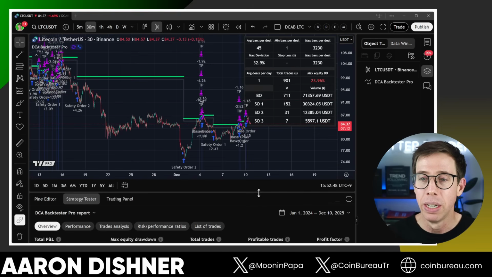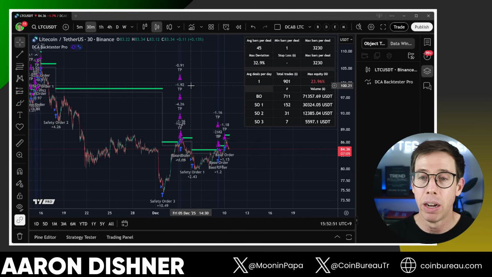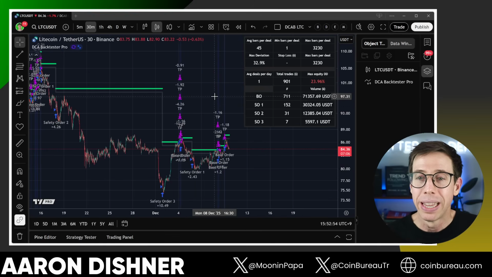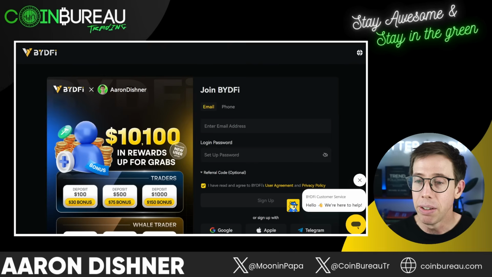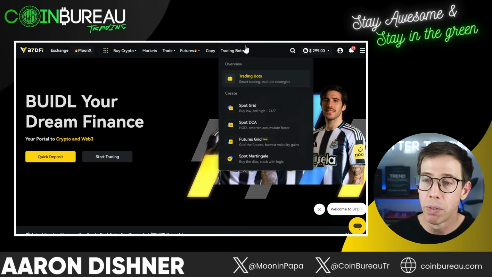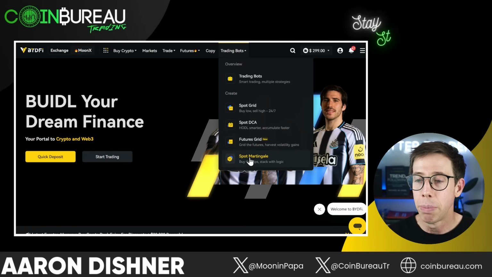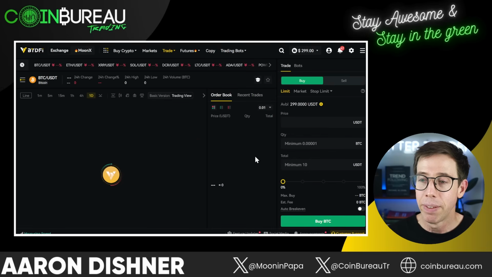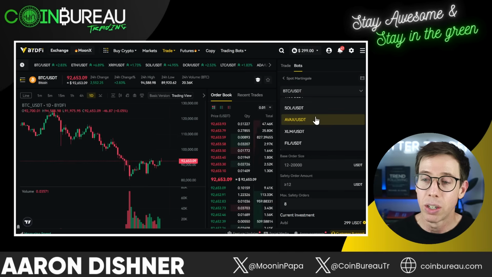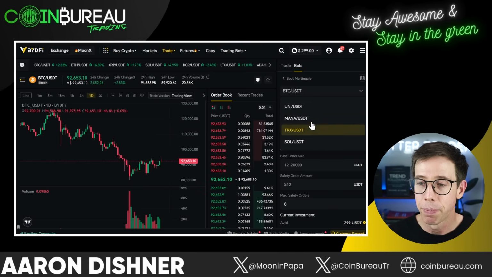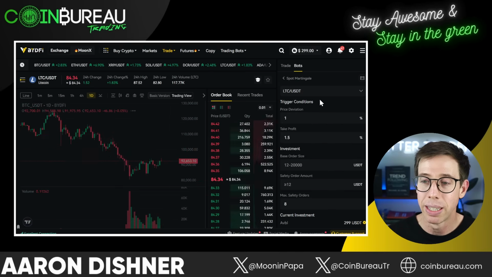I want to go over here now to talk about this floating window to give you an idea of what to expect with this. Now, this is essentially an as soon as possible or ASAP DCA bot that does not use any other triggers because over on BYDFi, these are the settings that they have available to us. So if we sign in, go to Trading Bots, go to Spot Martingale, it's going to give us the ability to create a Spot Martingale bot for selected trading pairs, not for every single trading pair, okay? So I've made this DCA bot template for Litecoin.